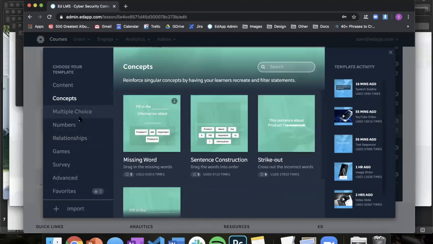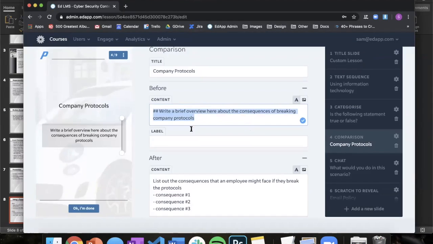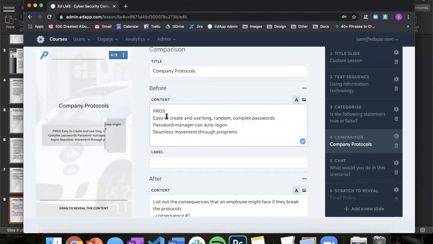So before we get into the interaction slides, I'm actually going to show you a couple of these content slides and what they look like and what they do and how they feel. This comparison slide, for example, I simply go to the middle here and populate this content area with the pros, okay?